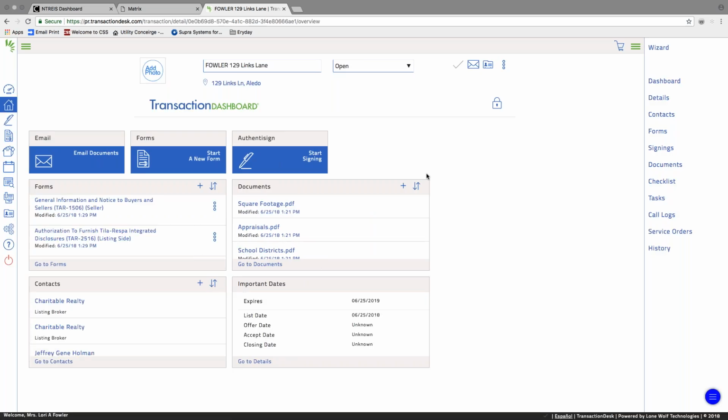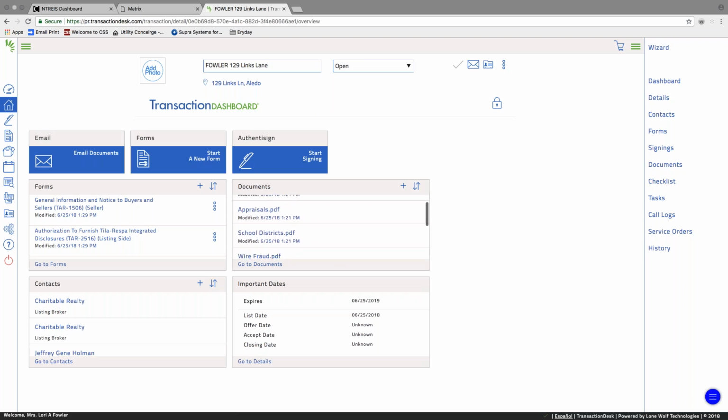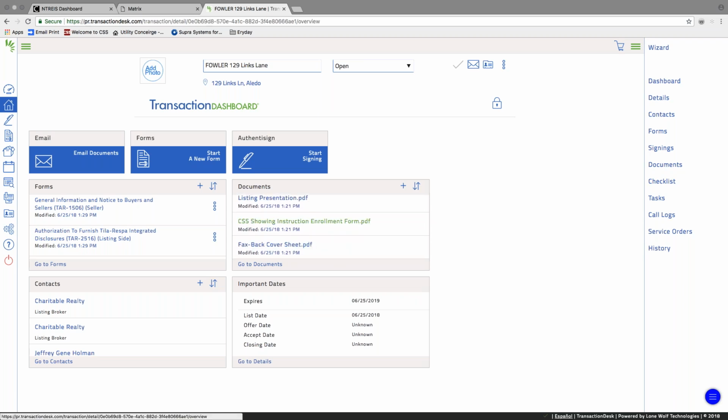And now I need to move over to these documents. These documents are things that we provide to prospective buyers and our sellers that are Charitable Realty specific. So I don't need to do anything with them right now. They're not forms that I can fill out. They're PDFs, basically. So now I want to create my packet.